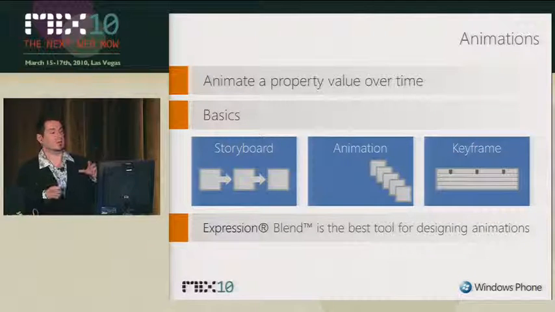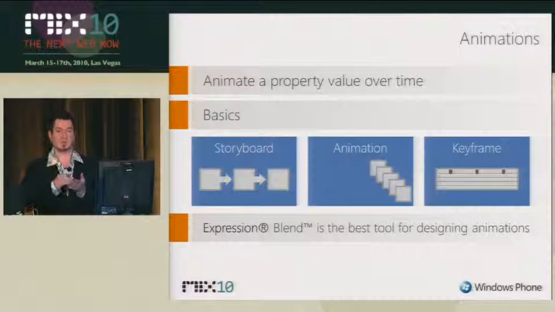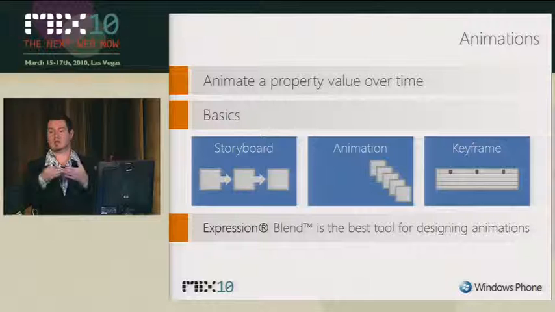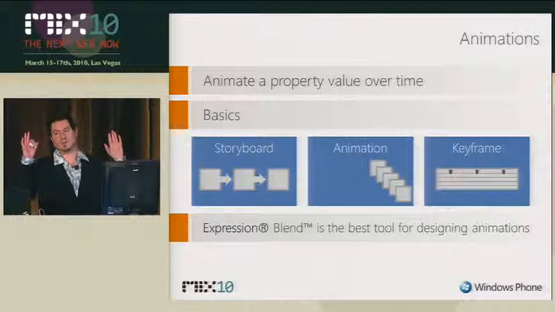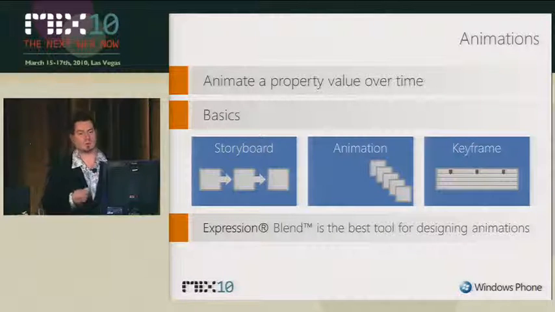Inside each animation, you have keyframes. A keyframe says, at 3 seconds, this thing should turn blue. And then Silverlight does the magic, saying, well, I know it was red over here, blue over here. How do I do that? I know it was up here at 0 seconds. They say they want it down here at 3 seconds. I can figure the rest out. That's basic math. Those are what keyframes do.